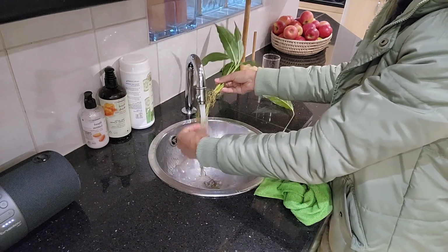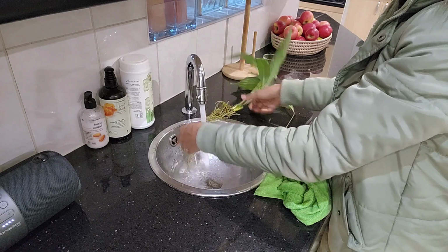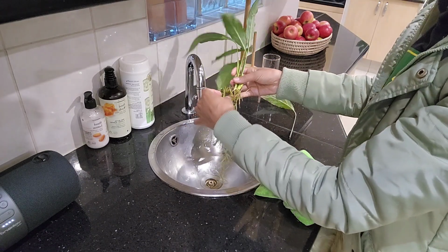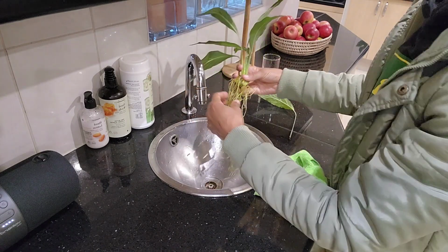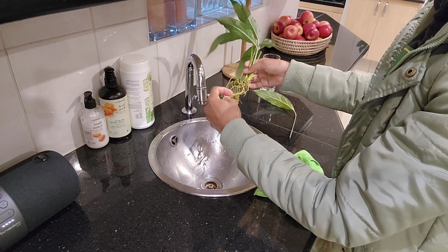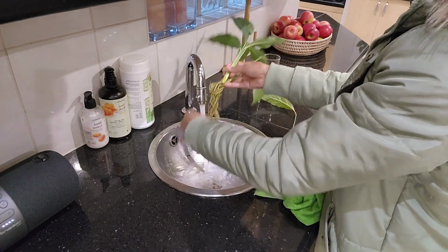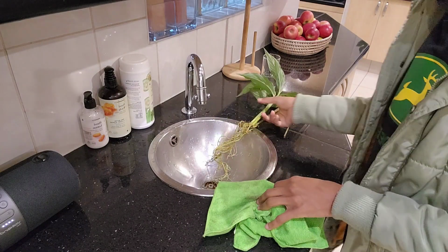That's what I'm doing. This is a nice good rinse, to remove anything that is brown, rotten, mushy. Otherwise, that water will be contaminated. There we go. Now it's ready to go back in there. I'm going to do that with all my propagations.